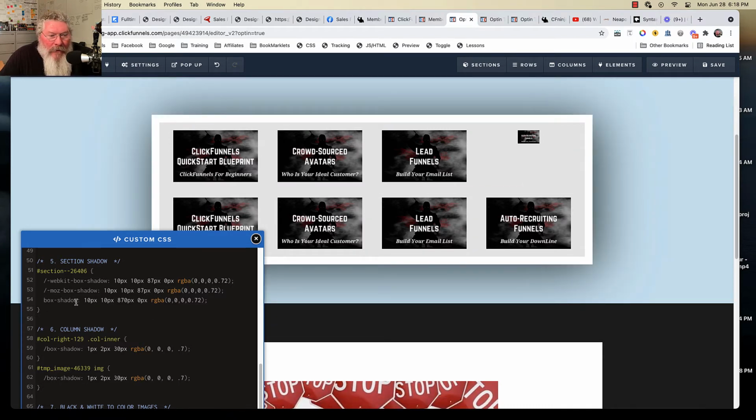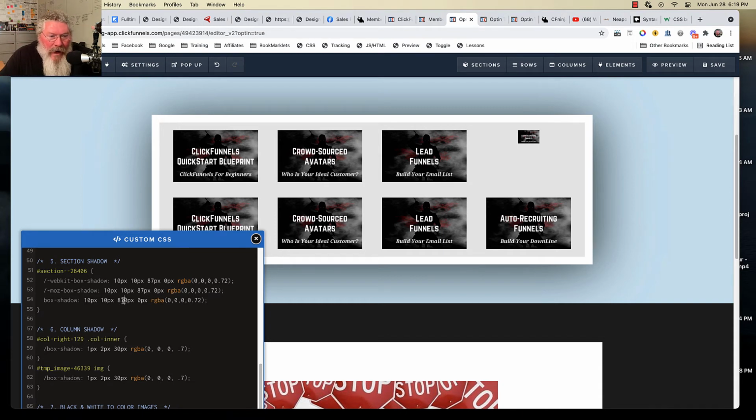And so now we have our box shadow. So let's take a look at how this works. The first number is always going to be your x-axis, your horizontal, or in the case of images, it's going to be the width of the image. So again, x, horizontal, and width. The next number is y, which is vertical, and also the height of an object. And then we have blur and then spread after that.